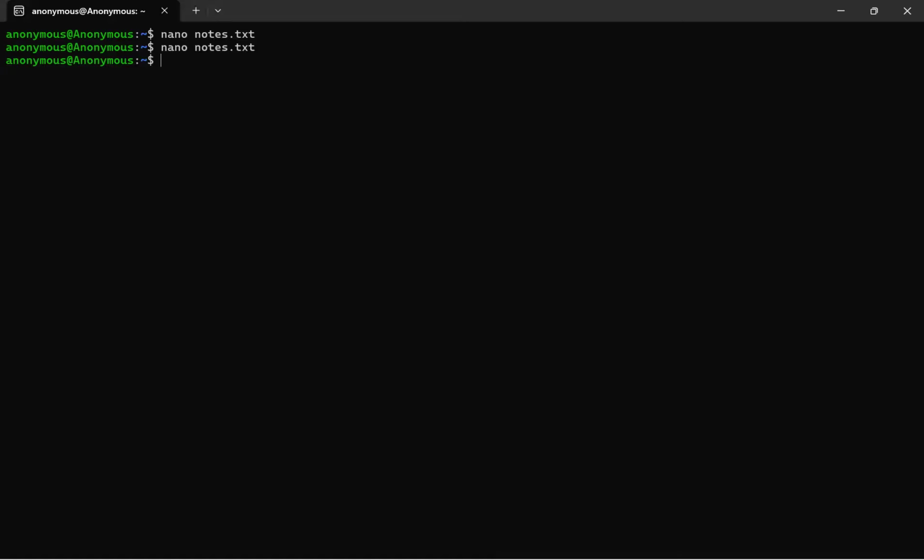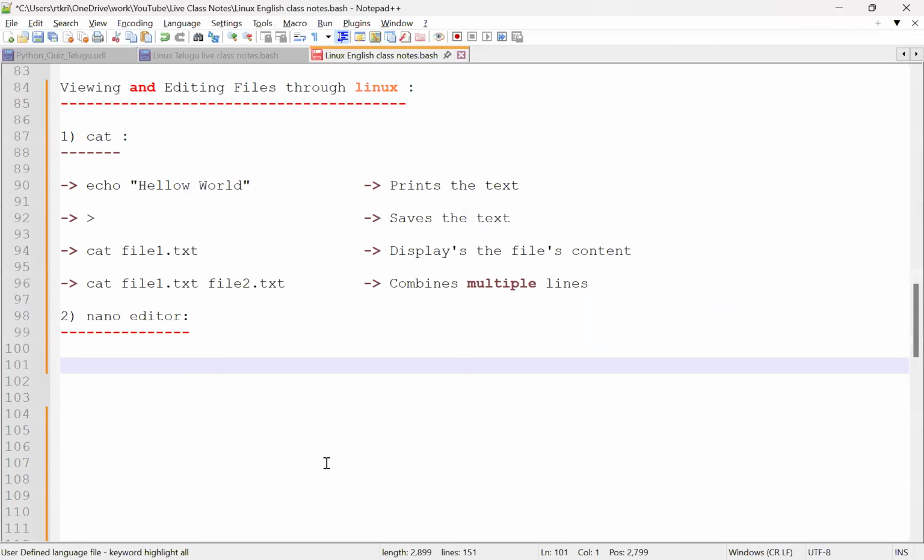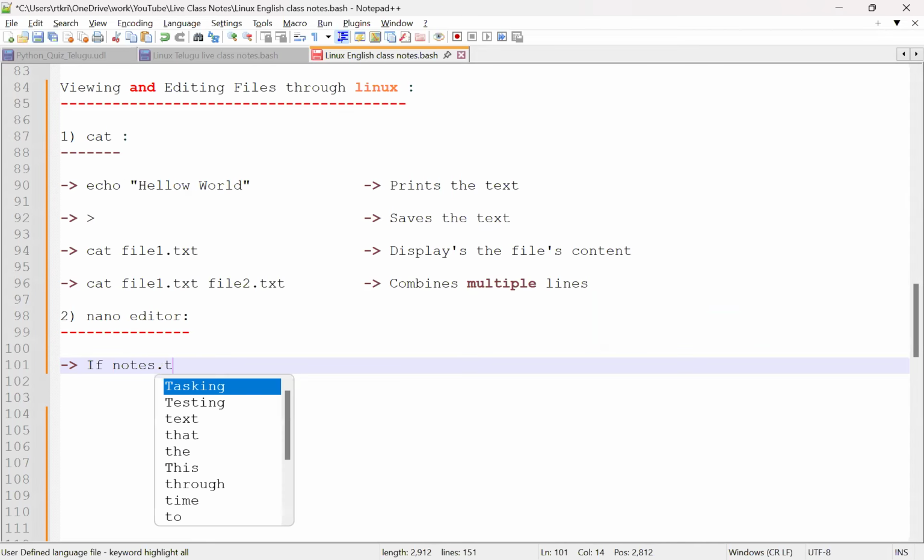Here we need to write the notes. First of all, if notes.txt exists, it opens it.